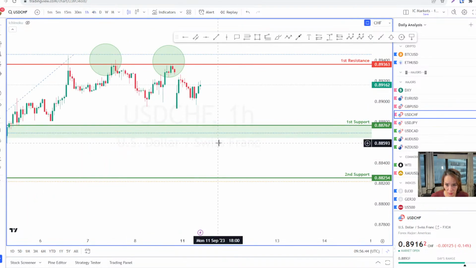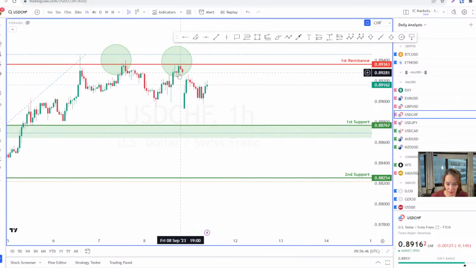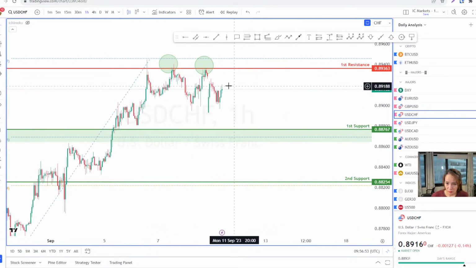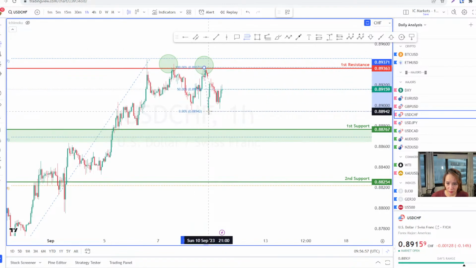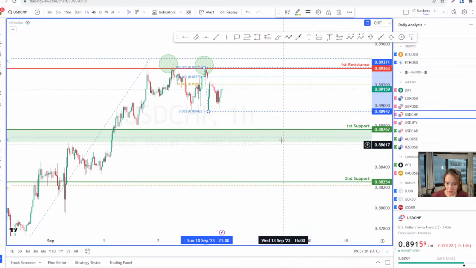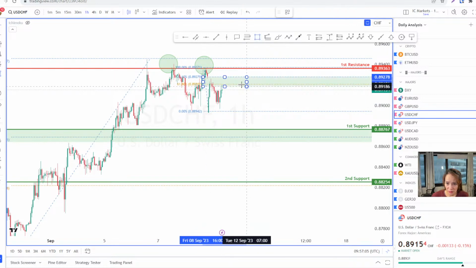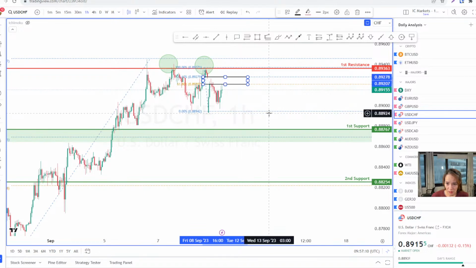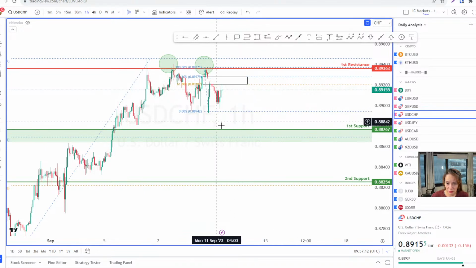Let's look at H1. There's a gap here this morning, and then it reversed back. I don't know whether it's going to create something like this and pull to the 61.8 level. Basically price has already come and retraced, I mean respected this box, and then you slide here and then you sell.